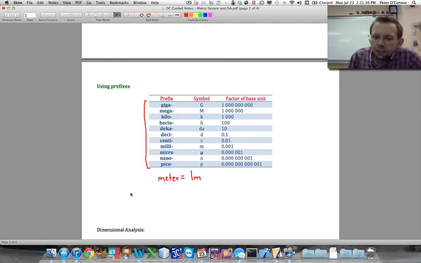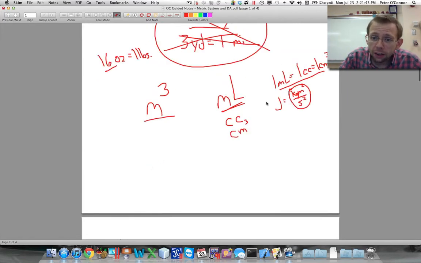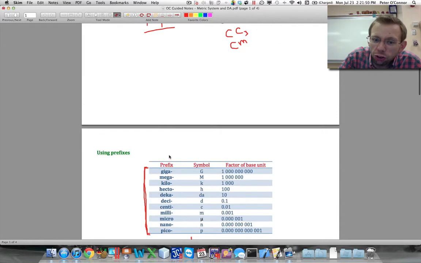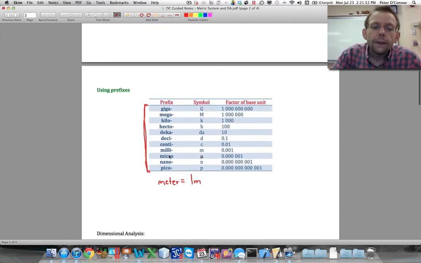But anyway, that's just dumb. So what we said is, no matter what system you're in, these prefixes govern the size of your measurement. All of them. I don't care. It could be a derived unit. It could be the joule. It could be liters, meter cubes, anything. Candela, mole, second. I don't care. You can put these prefixes and it makes the unit bigger or it makes it a little bit smaller. All right, which is nice.